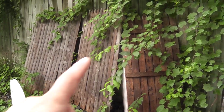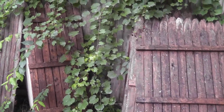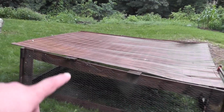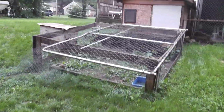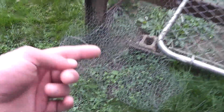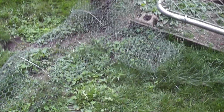The reason I switched from this fence section design is because they eventually were able to jump over the top of the fence, so I needed something with a roof on it. In order to use the material and get the most area, I went with a really short design. So that's why I came up with this design, and this is what I've been doing. They were able to escape from there for a while, but I closed that up with those pins that I was telling you about. That's it.